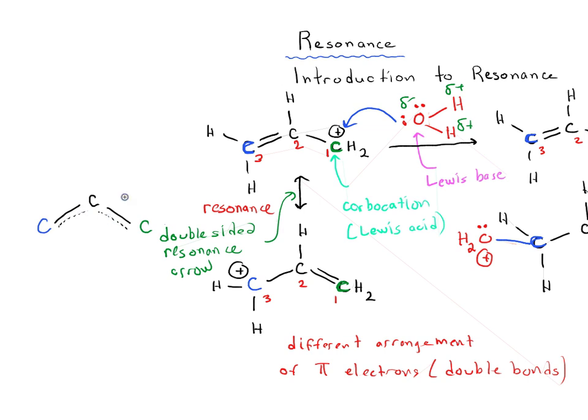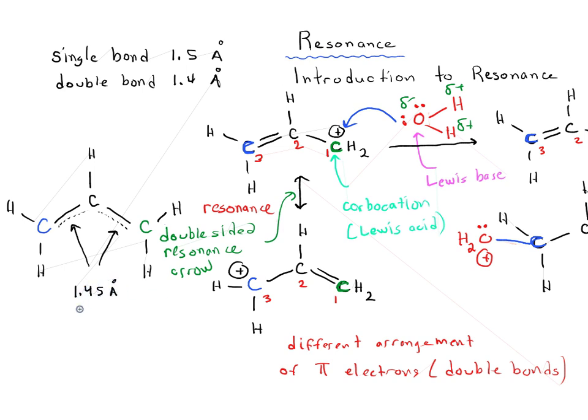But it is possible to measure bond lengths in these molecules. And what we do, what we find when we measure the lengths of the bonds. So, a single bond is usually, a carbon-carbon single bond, is 1.5 angstroms. And usually a double bond is about 1.4 angstroms. So, if the molecule existed in either this form or this form and was interchanging back and forth, we would expect to see one molecule or one double bond with a length of 1.4, which would be the double bond, and one which had a length of 1.5, which is the single bond. And that's actually not what we see.